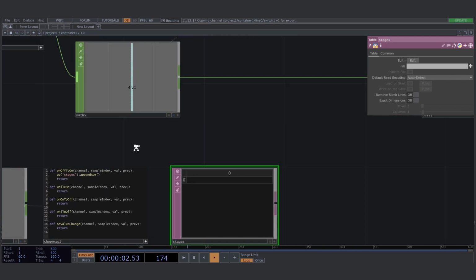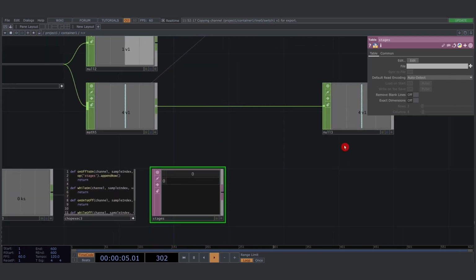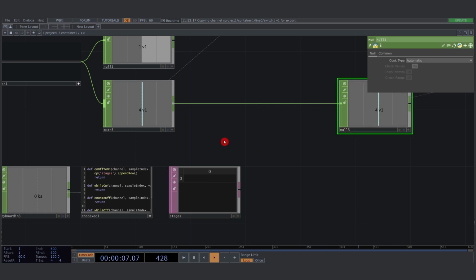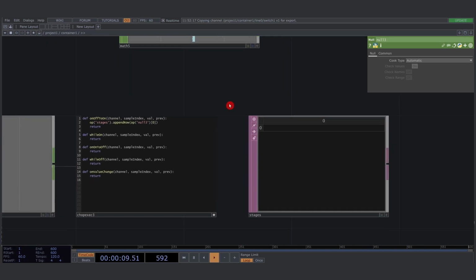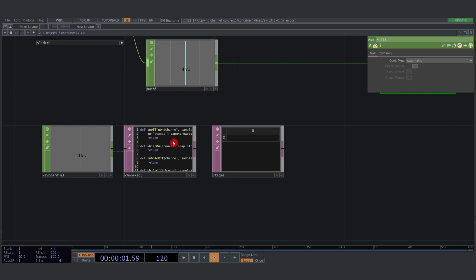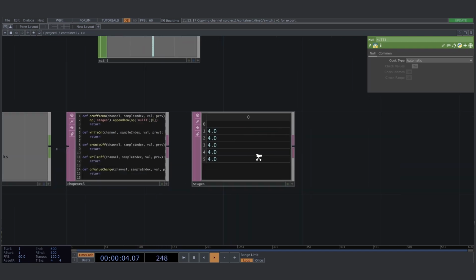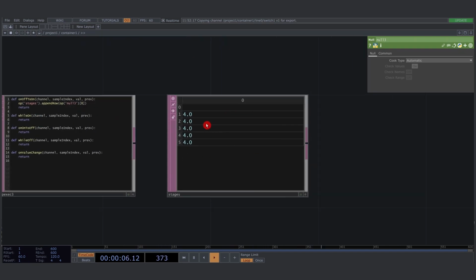We want to add this one over here, the mapped slider value, so null3. So okay, let's go in, operator null3, and we use its first and only channel. So when hitting Shift S, we see these stages or slider values are being stored.